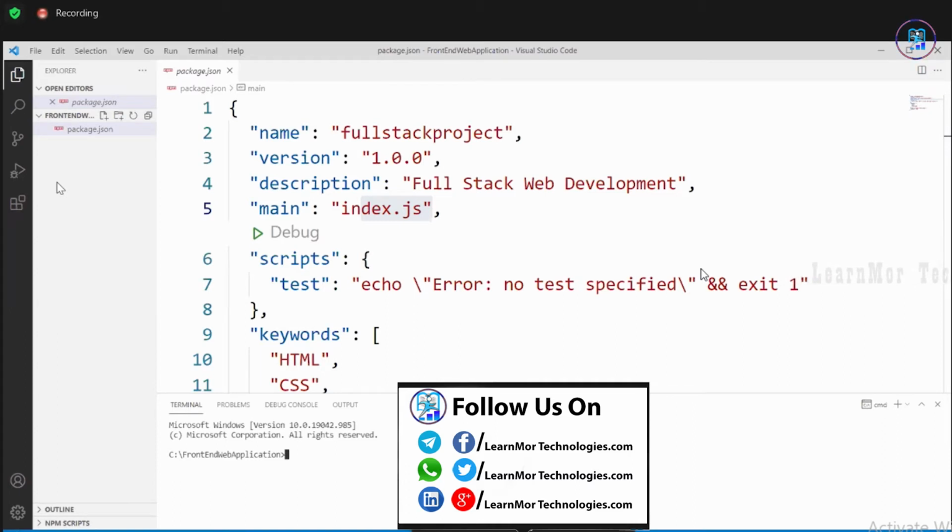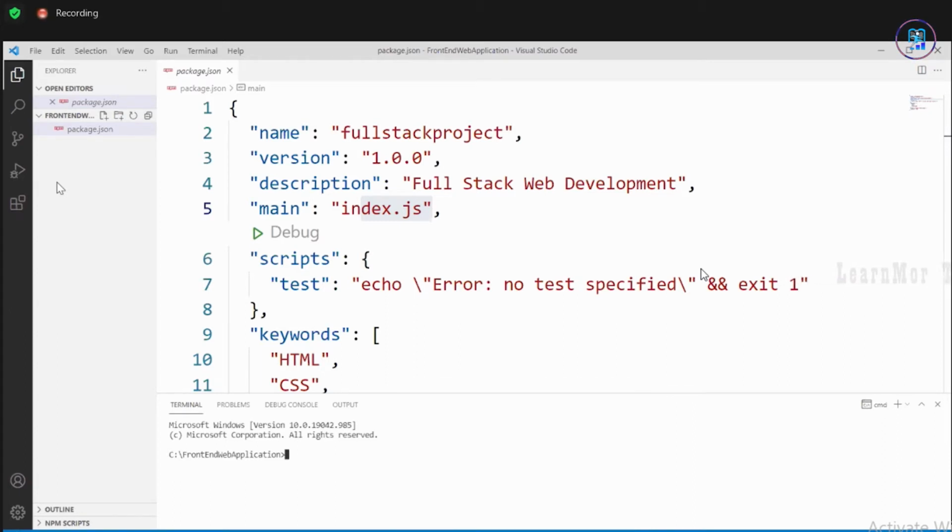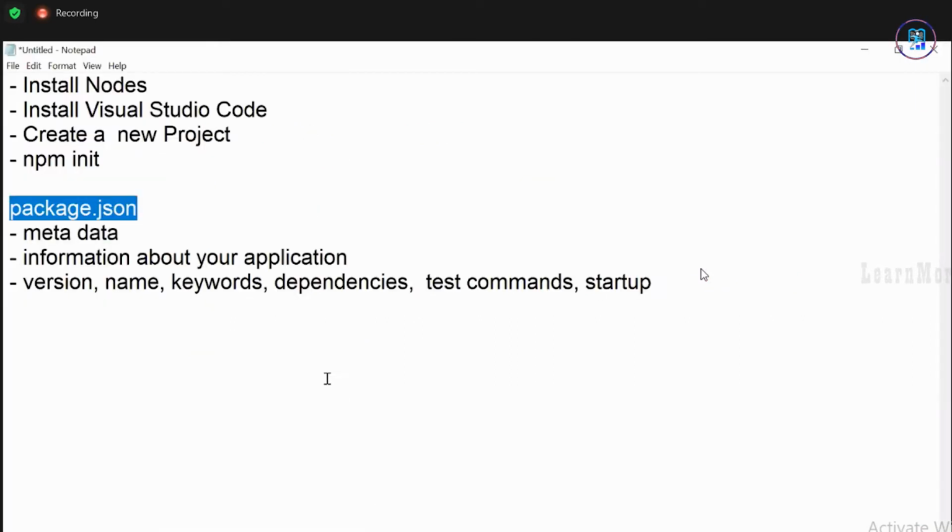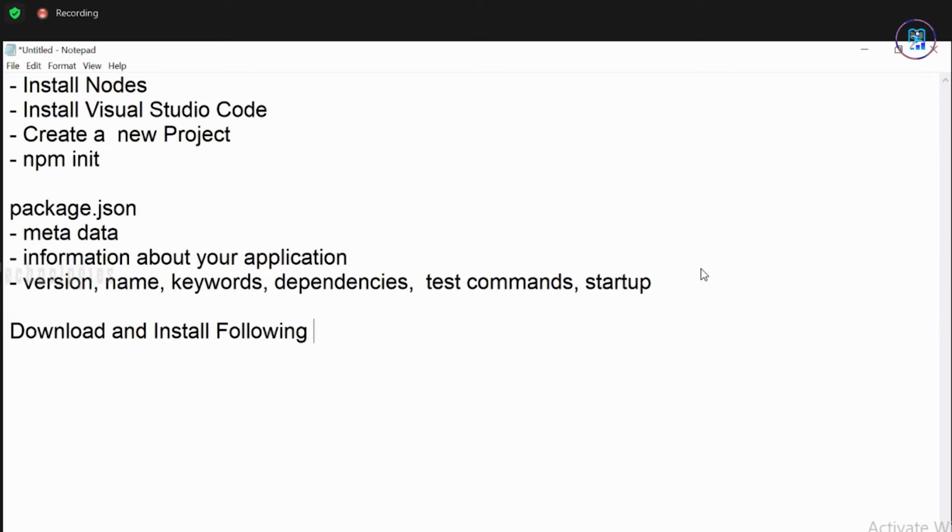Generally, after doing this, one more thing you have to do is download and install the following plugins in your Visual Studio Code. You have to download and install some plugins.